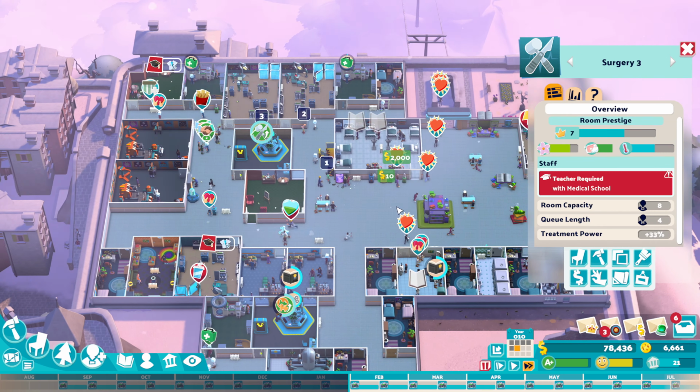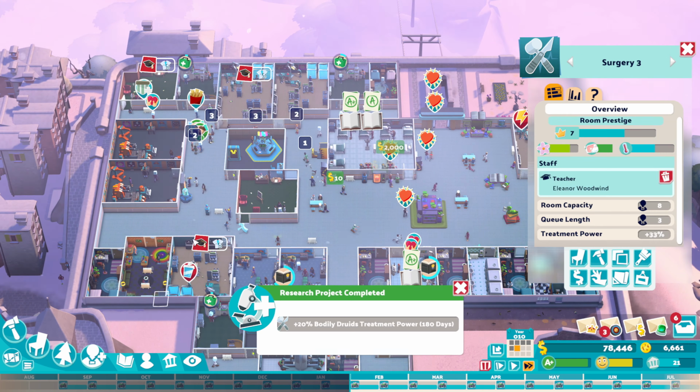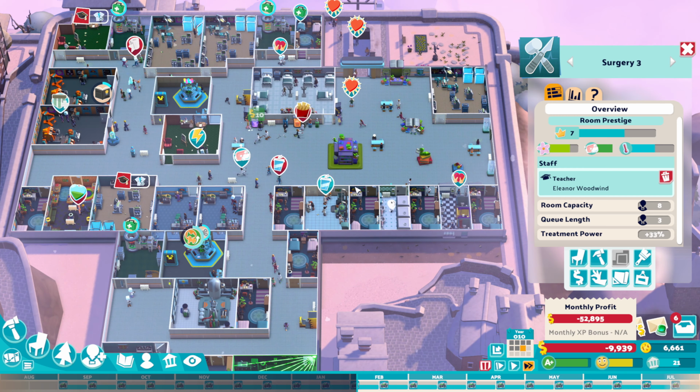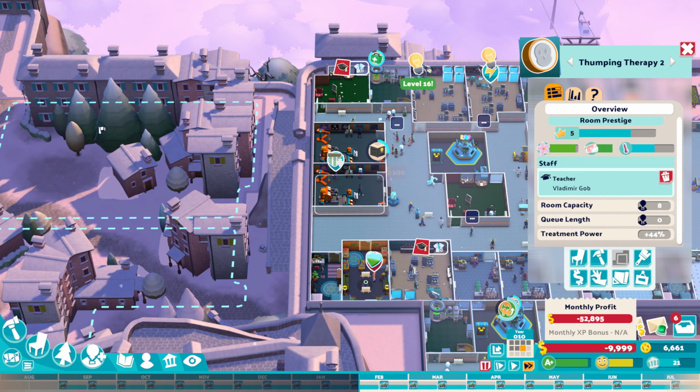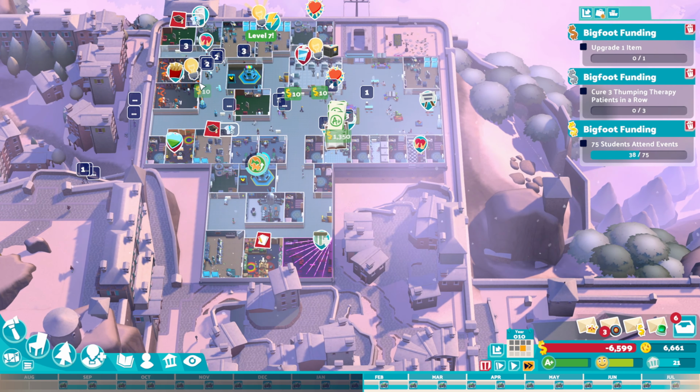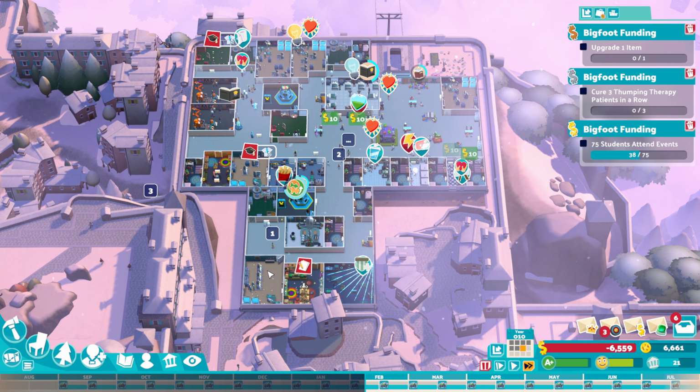This hospital does require quite a lot of rooms. I've got 4 surgeries here. I think 3 injection rooms, 2 psychiatries, and 2 thumping therapies. But yeah, this is my final build. Oh, 5 surgeries. 1, 2, 3, 4, 5. 5 surgeries. That's my final build.